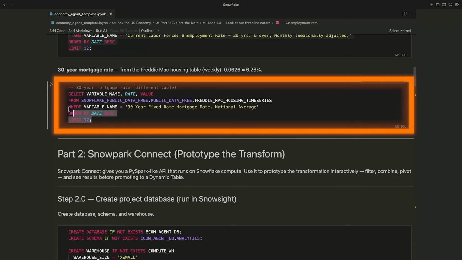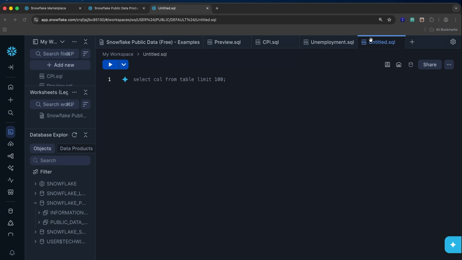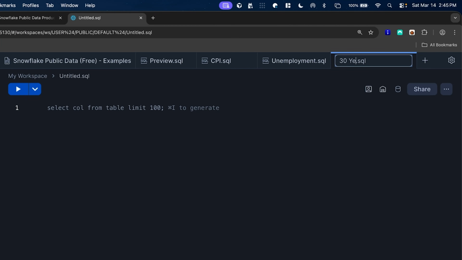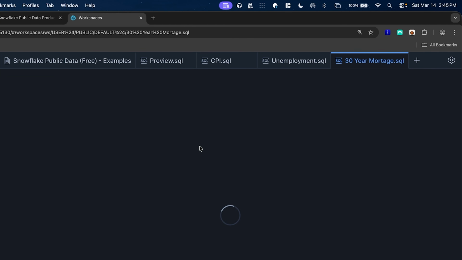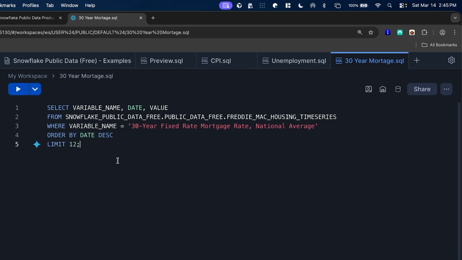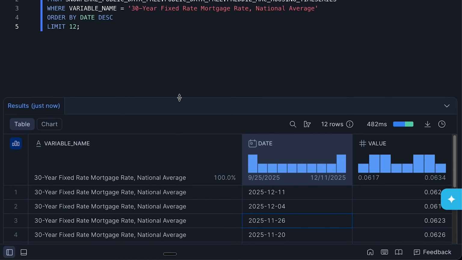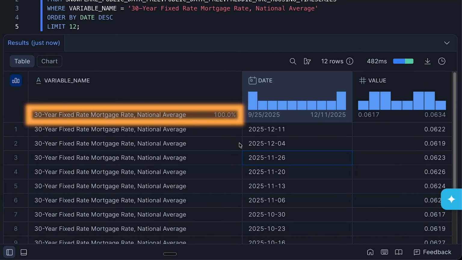And then last thing is the 30-year mortgage rate. So let's copy this and paste it in over here and just go 30-year mortgage. So we have this kind of all nice, if we can spell this correctly, and separated. And let's paste it, give it a second here. And if we run, then we can have a look at the values, and same thing, 30-year fixed rate.